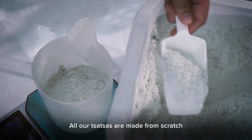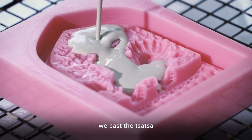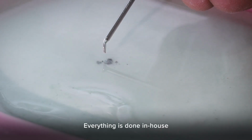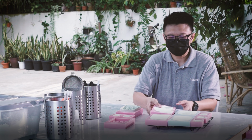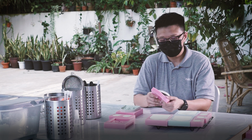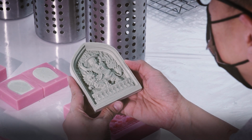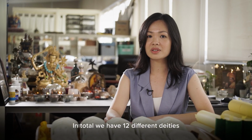All our tsatsas are made from scratch. We make the mold, we cast the tsatsa, repair any imperfections, and consecrate them. Everything is done in-house. In total, we have 12 different deities.